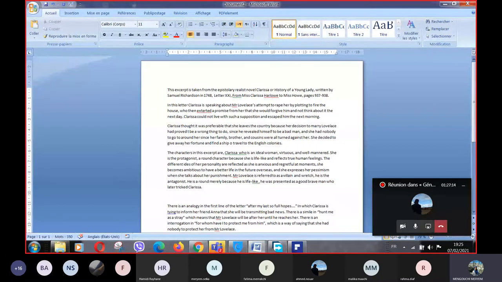Can I ask a question? Lovelace didn't change and develop in this passage. He remained the same all along the passage. So why is he a round character? Because he is lifelike. He is not there to stand for any idea. He is there as a real life person. He is not there just to represent something.